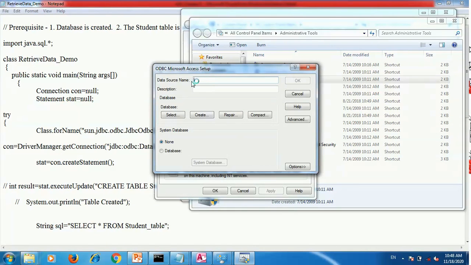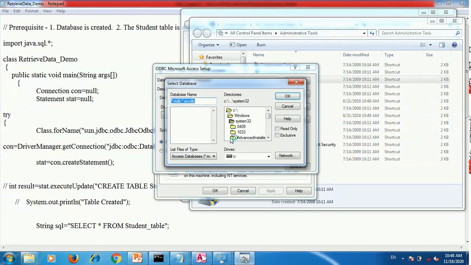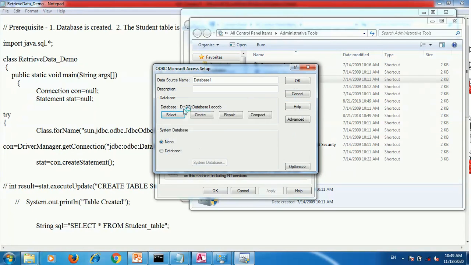After that, give the data source name database 1, then select your database. I am creating the database in the D drive, so select the DB folder in the D drive. The database name is database 1.